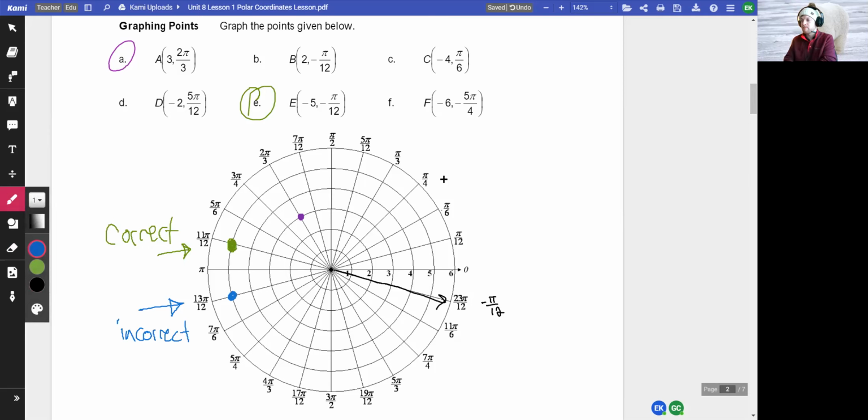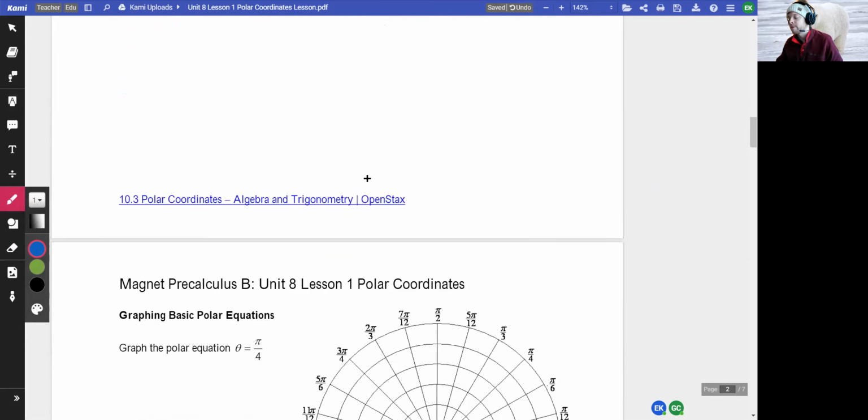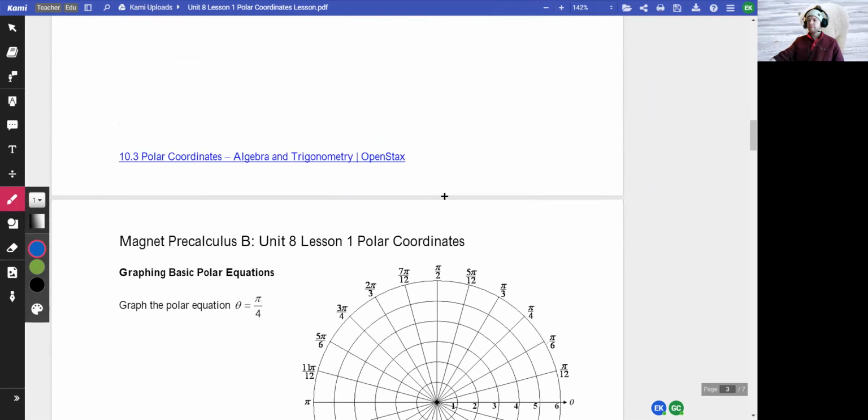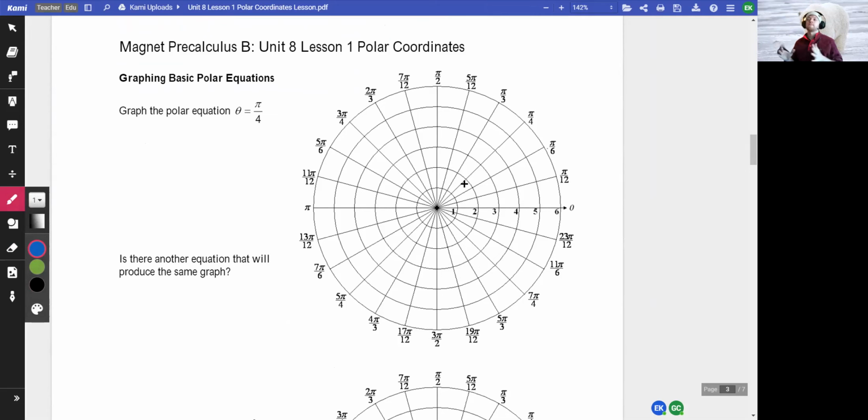If you guys want some practice, B, C, D, and F, graph them on here. Go look at the answer key and you'll see if you got them right or not. Sweet. Let me scroll down. Never mind. So we've now looked at the polar coordinate system and graphed some points. Back in the day when you learned the Cartesian coordinate system, you plotted some points. Now it's time to describe the first thing that you ever graphed, most likely, after points. What was the first thing you ever graphed in algebra after your first set of points?